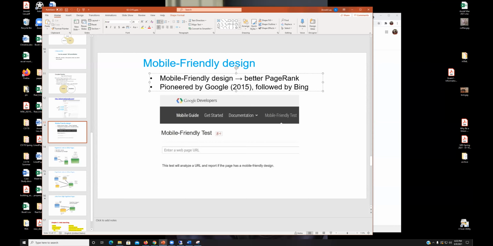So they've incorporated that and said you're going to get a better page rank based on that. If you happen to have a web page that's not mobile friendly, you're not going to get ranked high, and you're probably not going to do well. So if you want your page to do well, you probably want to make it mobile friendly. Okay. But the page ranking algorithm is constantly being modified and enhanced, and this is just one example of that happening.